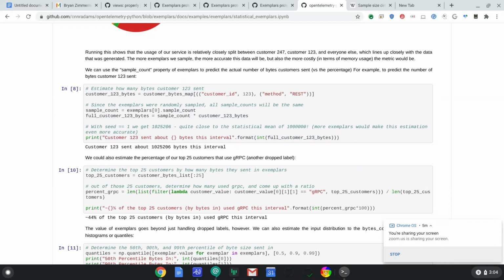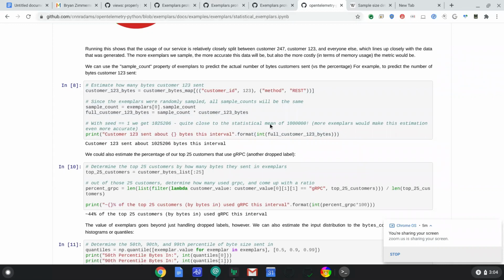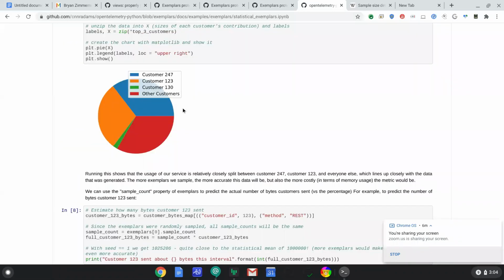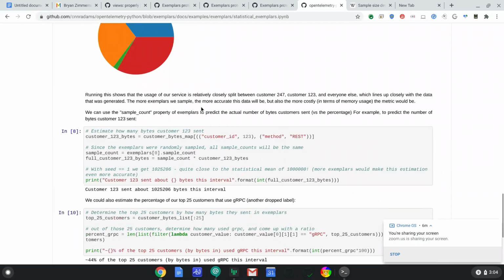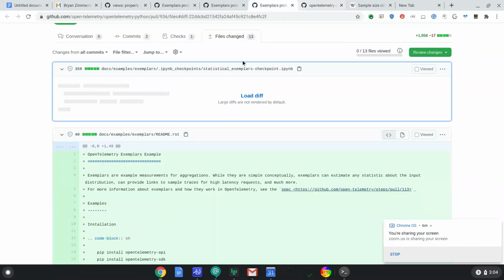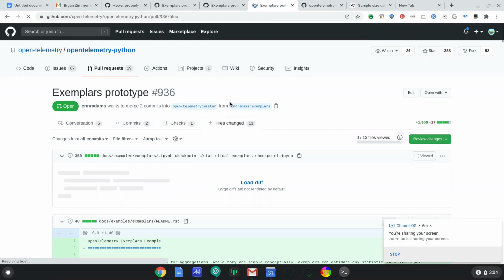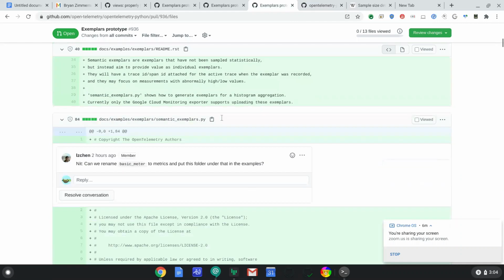You get data from a wide variety of the histogram, but you also get it to be statistically significant. We're basically measuring the bias of how we pick things, and then you can use that to create an unbiased estimation. Anyways, that's statistical, and then there are semantic or trace exemplars I showed you, which are the more useful ones for Google and most people: they provide a link between metrics and traces. For some metric, say in this top bucket, here's a link to a trace that represents when that was called. Right. And that's obviously very useful.